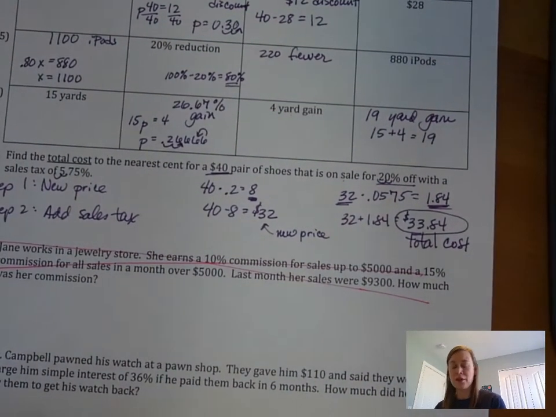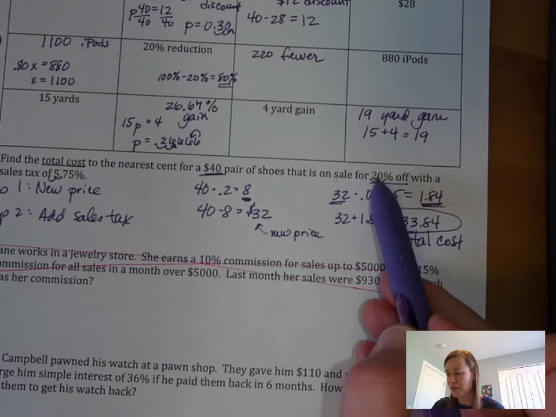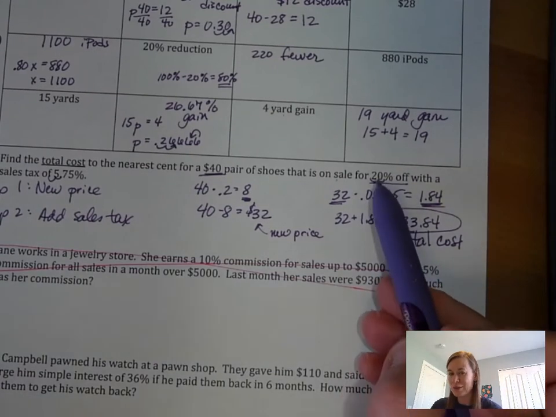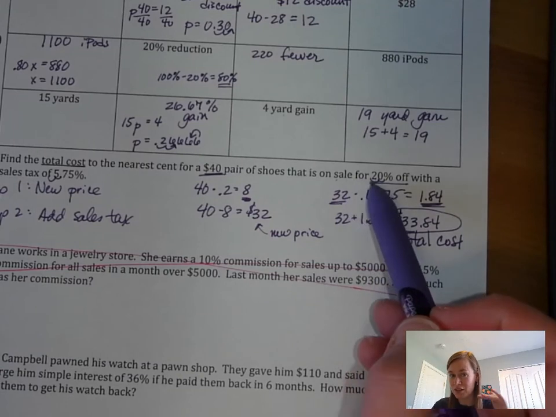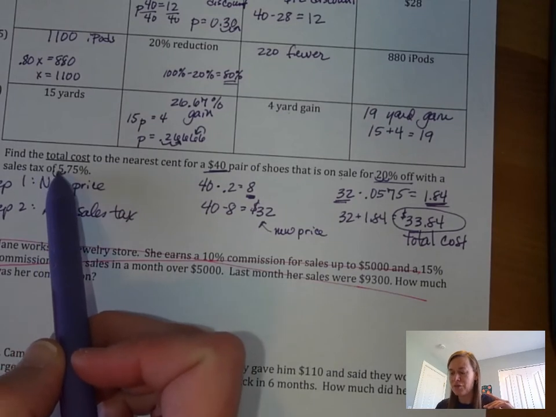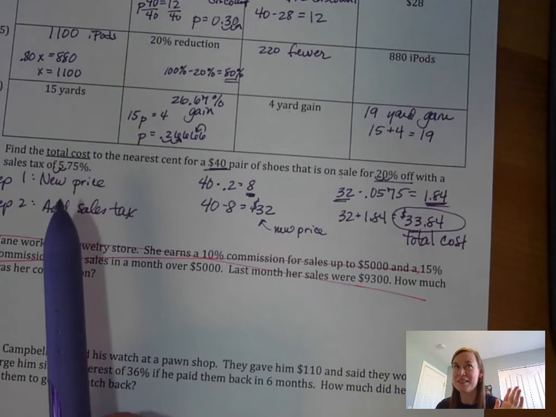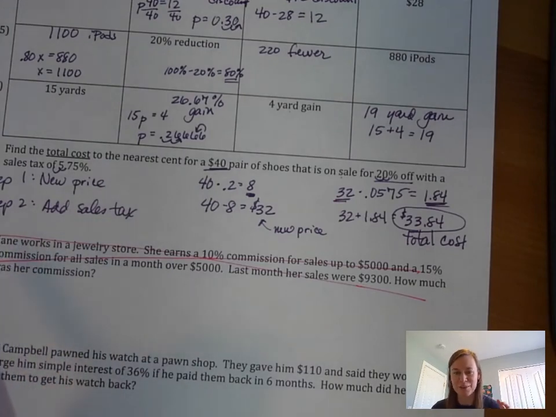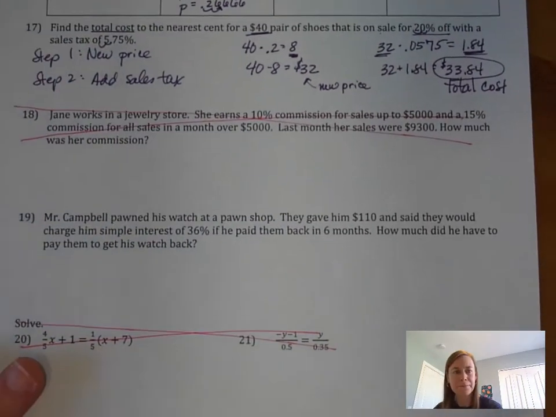Okay. Now, could you have done this whole problem the other way, where you make 20 into 80%? Yeah, because it's on sale, you would do 100 minus 20%, and it'd be 80%. And then this, you could make it into 105.75%, which is 1.0575. I don't know if that's helpful, but if you did it the other way, you could have used those two values instead. All right, let's keep going to number 19.